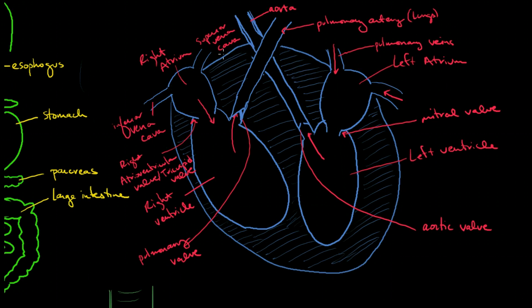So the right side of the heart is deoxygenated, the left side of the heart is oxygenated blood. And there's one other part I want you to know, and that's this muscle right here, which is called the septum. And I want you to notice that the muscle tissue around the left ventricle is thicker than the muscle around the right ventricle, implying increased muscle mass for increased pressure to be sending the blood out the aorta.